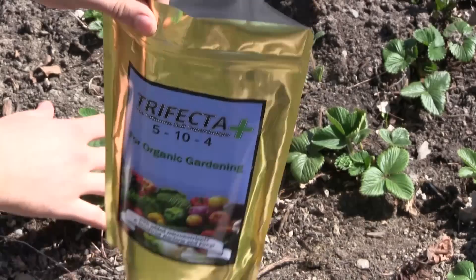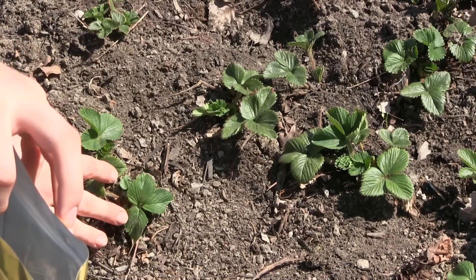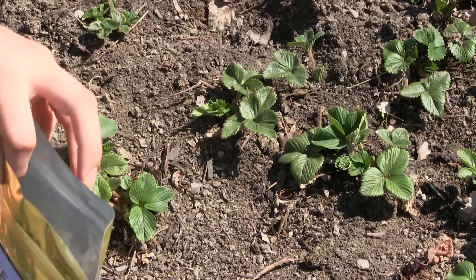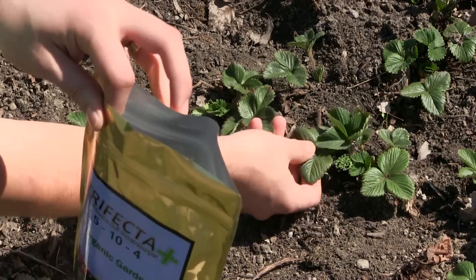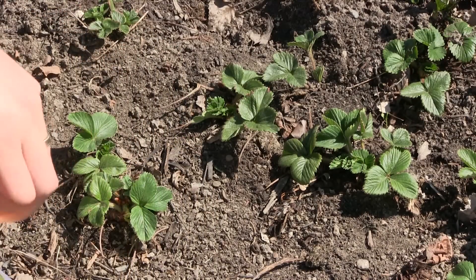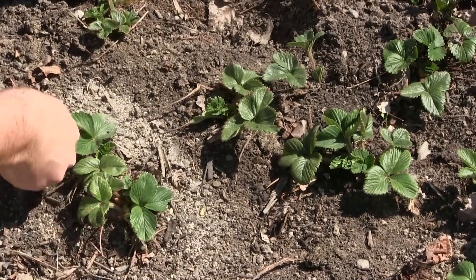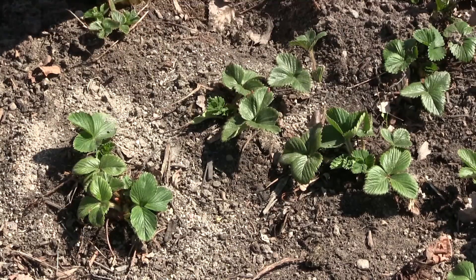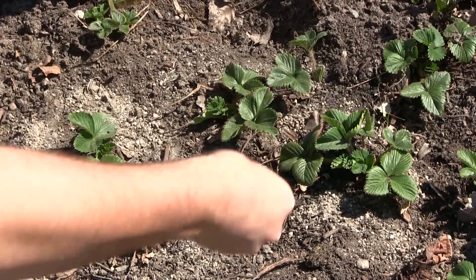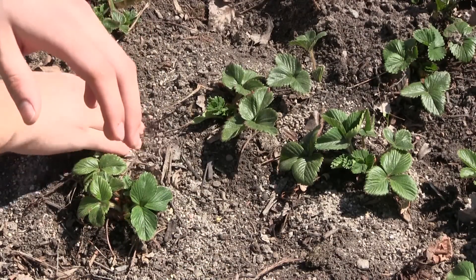Plants that don't survive the winter typically have a very weak root system — they freeze and just don't have enough energy to make it through. The way to increase your success at having them come back in the spring is to fertilize with something like this. Strawberries specifically are super heavy feeders — they're going to use up those nutrients in the soil within the first year, then the soil will slowly be depleted more every single year. If you don't fertilize them, they're eventually going to stop producing and won't be lush green. We're going to give them about two tablespoons sprinkled around every plant. You can also use a combination of blood meal and bone meal, but you won't have all those trace minerals found in Trifecta, or the beneficial bacteria and fungi.